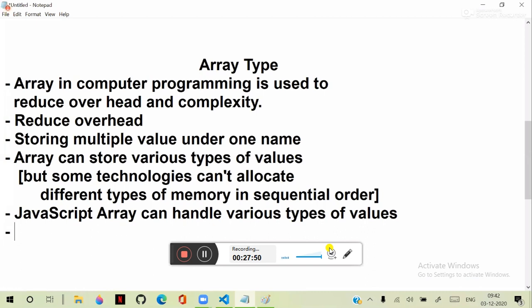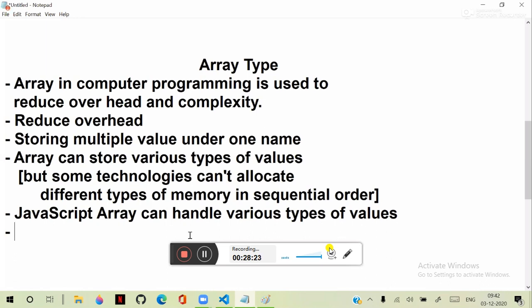Another important point is, generally you might have learned that array size cannot be changed dynamically. Have you heard that point also? Array size cannot be changed dynamically, right? That is also your technology's problem.